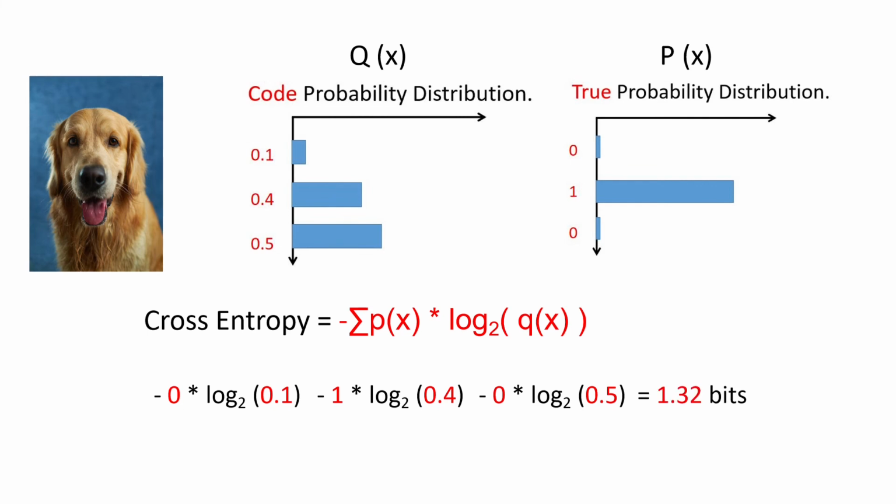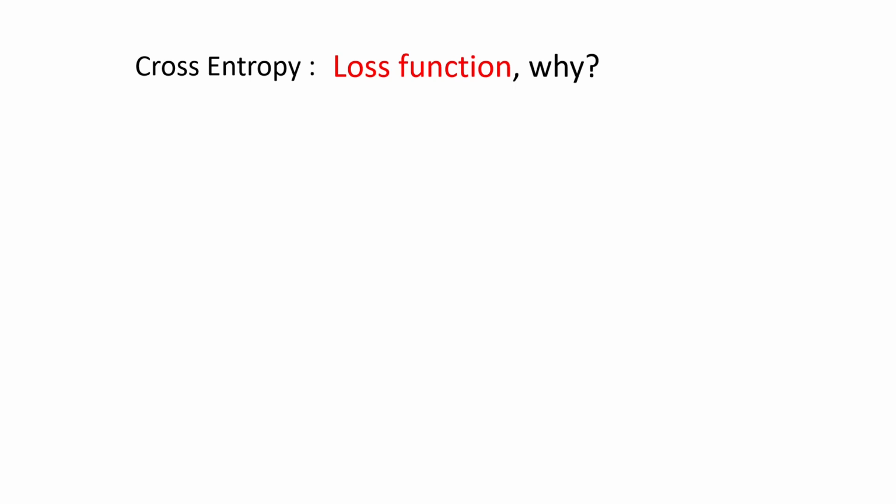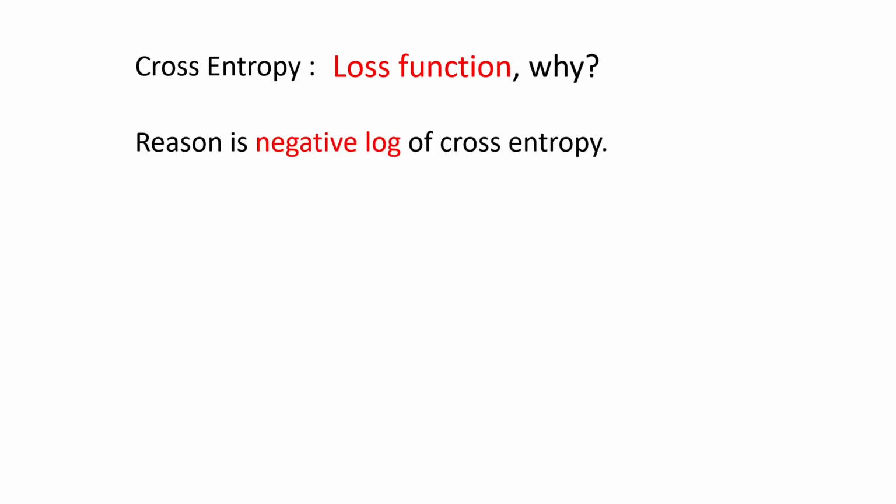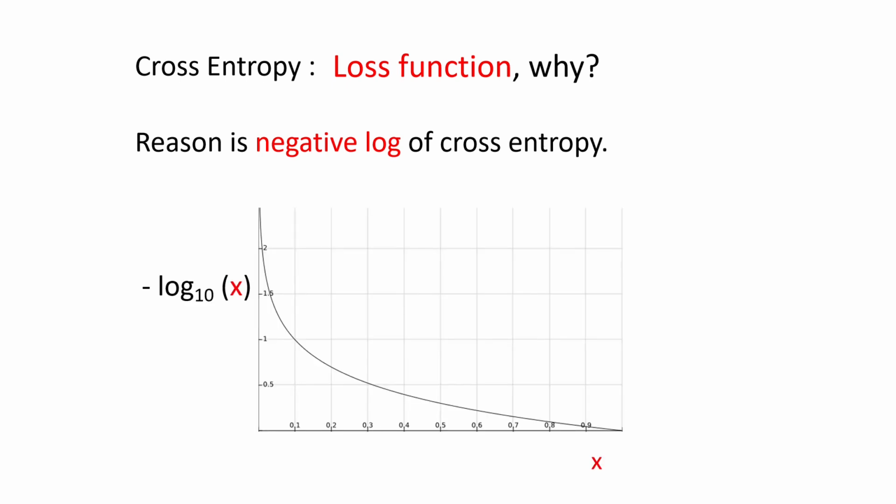Now, we will look into the most important question here, which is why is the cross entropy a valid loss function in the neural network? Well, the shorter answer is that it is having a log, and negative log is strictly decreasing and one can use it in convex optimization. The detailed answer will be in the in-depth video. So search Datum Learning space entropy, cross entropy and KL divergence in depth.